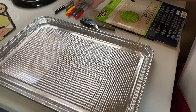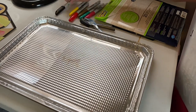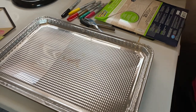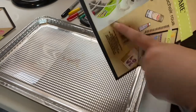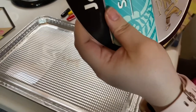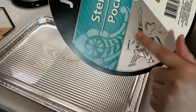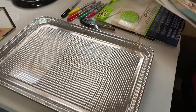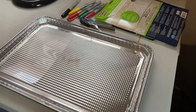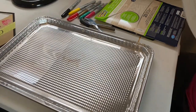So we've got some metallics here, a random red and yellow one, ultrafine black, and then I have a whole case full. Okay, so I'm gonna do this pineapple, just the pineapple. And then I'm going to do this Eiffel Tower. I don't think I'm gonna do the Paris part, just the Eiffel Tower. I'm gonna do just this rose right here. And then I'm gonna do this Heart of Hearts. Okay. Let's get started.